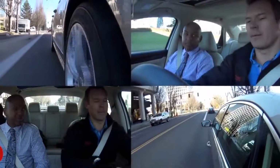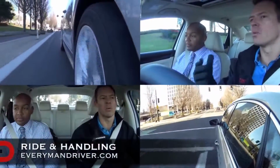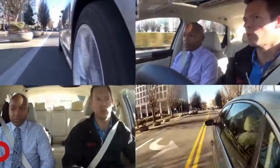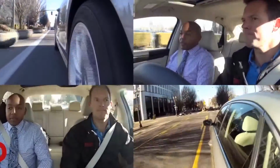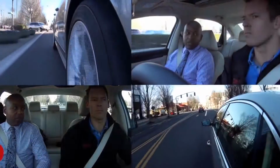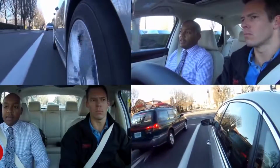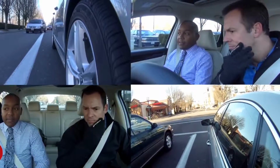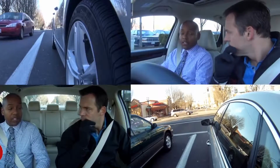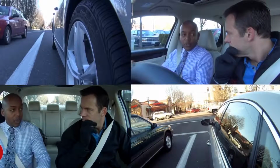I want more time with it before I give my ride and handling impressions. But what's the company line on ride and handling, suspension, and how it's supposed to drive? Well, like all of our products in the lineup, the Passat is designed to drive like a Volkswagen. So you feel very confident on the road, very precise steering, very confident handling. Despite the fact that it is a sedan and a more family-focused product, it still handles like a performance-oriented Volkswagen product.